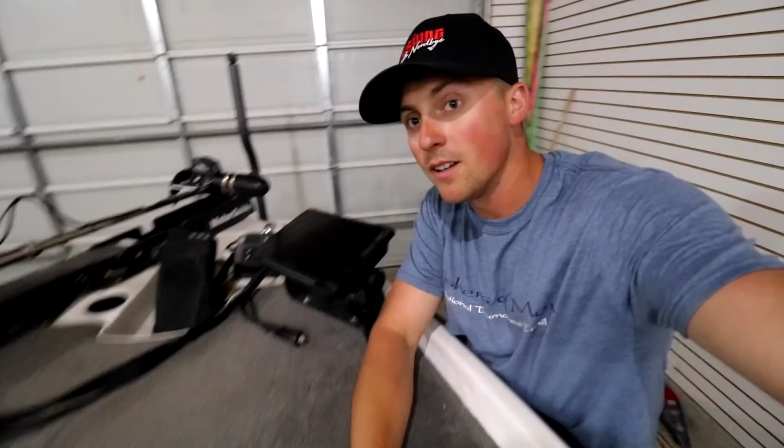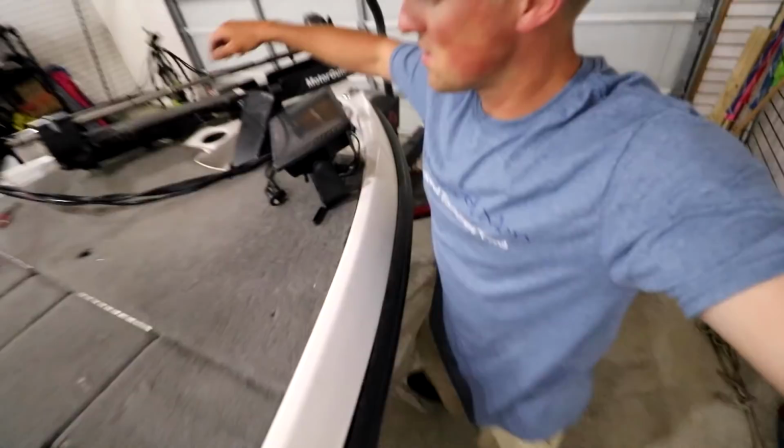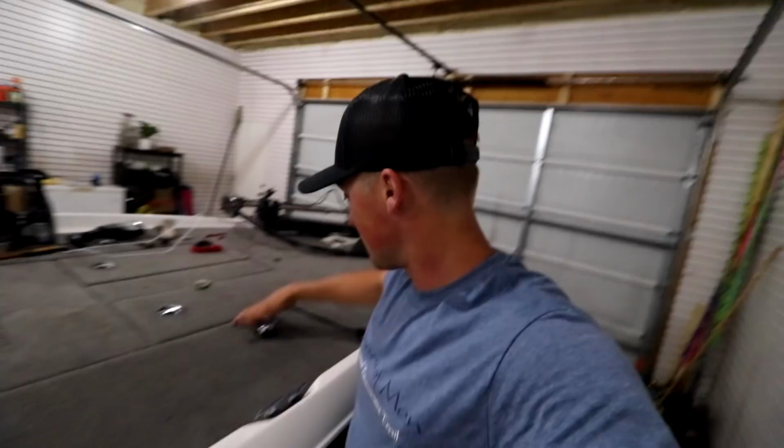That's one we're holding off on. I got this one up here, right next to the foot pedal, and then my folding Livescope mount is going to go down in this little cavity right here, and it'll fold down, and I'll fold it up before I start fishing. Got the HydroWave installed, wires ran, the black box installed for the Livescope. You guys sometimes ask me where I put that, so here it is. Check it out, right down up against the rod locker wall there. I don't know if you can see it, it's a little dark. But I got my wires ran for Livescope. I just need two more wires to connect in this compartment. And I need to hook the transducer up and the graph up.